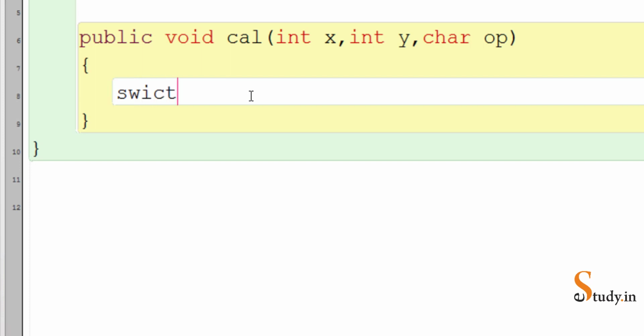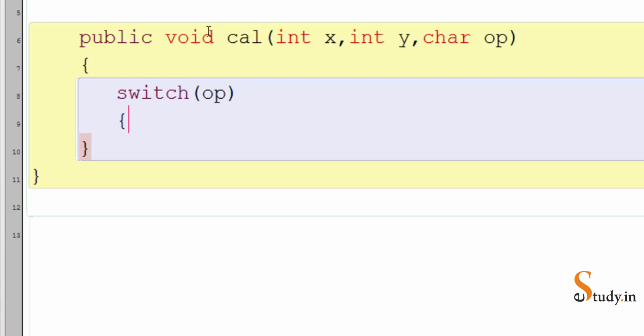So let's write switch, and I told you that within the round parenthesis of switch, we write the name of the variable. Now in this program there are three variables, two numbers and an operator. So how do you know which variable will come here? See, what are we going to check? We are going to check that if the operator is plus, then we do sum. If the operator is minus, then we do subtraction. If the operator is into, then we do multiplication. So we are going to check for the value of which variable? This, op. So that is the variable whose name will come. So we will just write op here, the name of the variable.